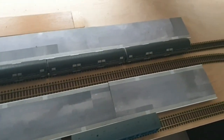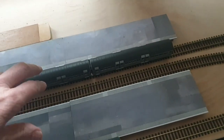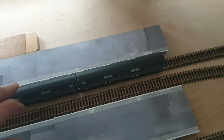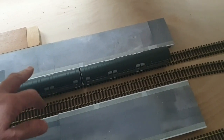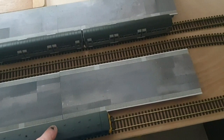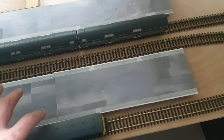So as I explained, there's 3 tracks at Amersham. You've got the original Great Central, Great Western, I'm going to have to remember what it is, the Chiltern line as I always call it. So you've got the 2 original tracks from the Chiltern line, the up and the down. And obviously they've now included a new line to allow the down line from Marylebone, and that's going to be on platform 3.